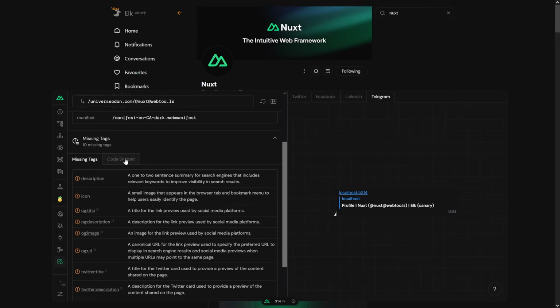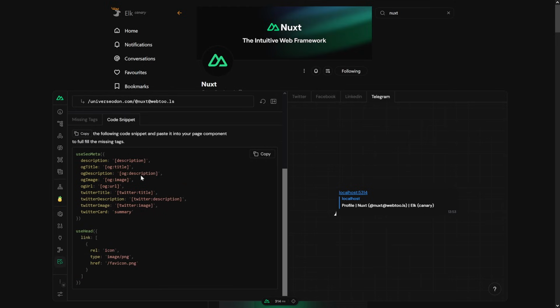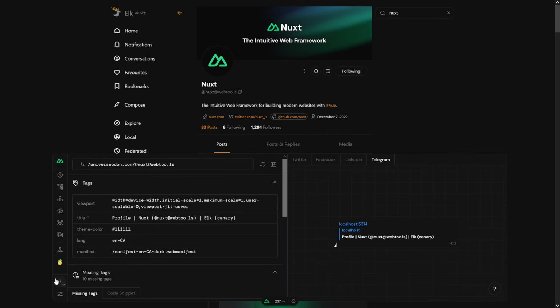The good part here is though, we can get a code snippet straight away to say, okay, this is what we can put into our page, and it will automatically insert the right things. Now, of course, we have to fill in things like description, OG title ourselves, but it's very easy to just get started here. And the Open Graph tab is, as I said, especially useful if you have a public page and you're not aware which tags you might all need, if you just take a look at it while developing. So that's definitely a good start. In general, all the extras from nuxtseo.com, so all the modules from core team member Harlan, are also highly recommended in addition to that.